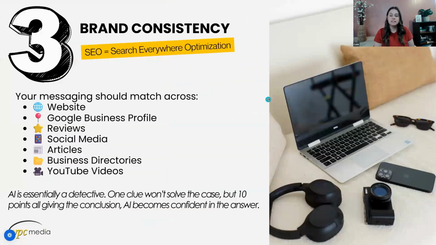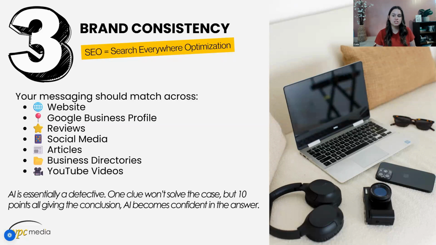The third thing is brand consistency. So I know a lot of you have heard this before, that you should have your branding consistent everywhere that you're on. And I actually saw this through my Instagram scrolling: SEO is actually now search everywhere optimization. So everyone in the US now is searching a plethora of ways, and you really want to be there for anyone that's going to be searching that could be your client.